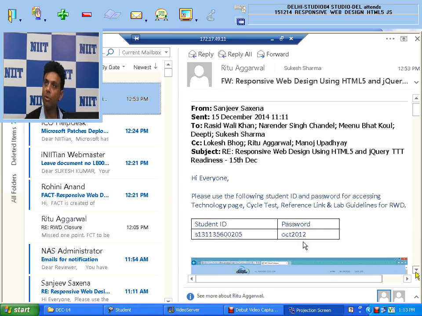This is for all students. So you can use this one. This is the student ID and the password. In the break time, after taking your lunch, you can just perform the activities and exercises as per the session plan. Everything is given in your TRM folder.